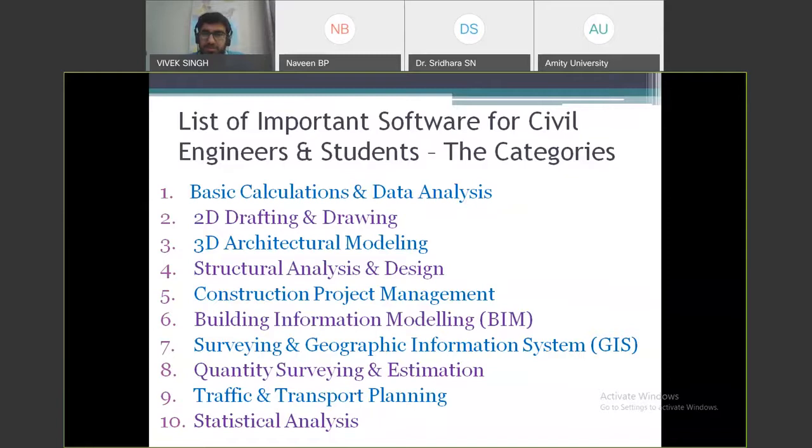Because construction work has lots of things to be covered. You need to depend on your resources, the labor resources, the material resources. You need to depend on the environment, weather conditions. If it's raining, you can't do construction work. Most of the construction work you can't do. You have political issues, you have social issues, you have internal issues which need to be solved.